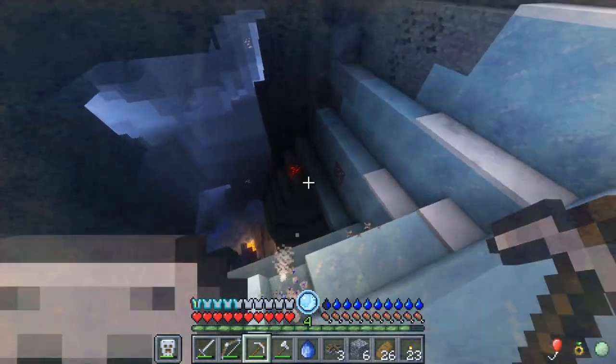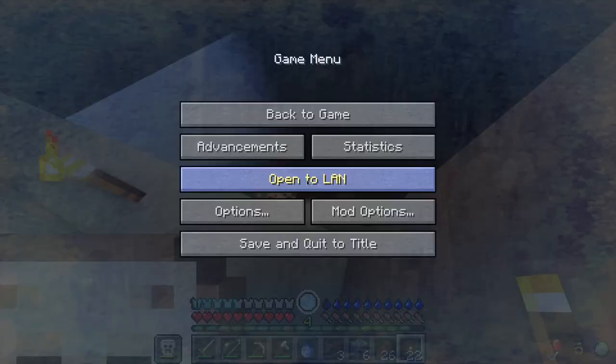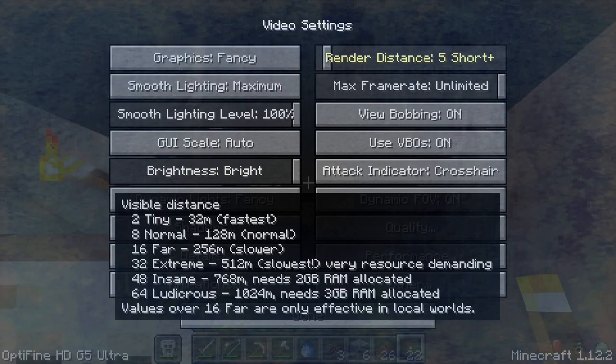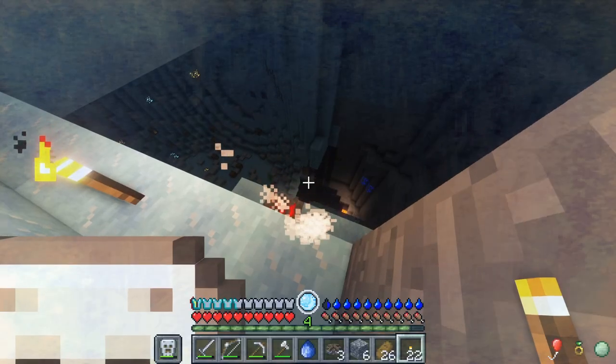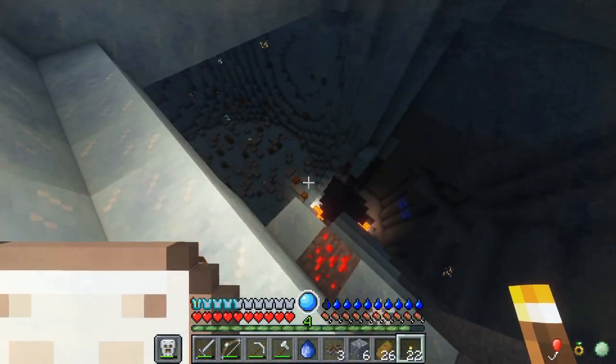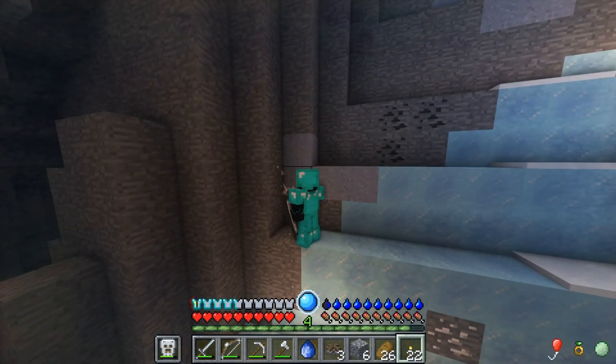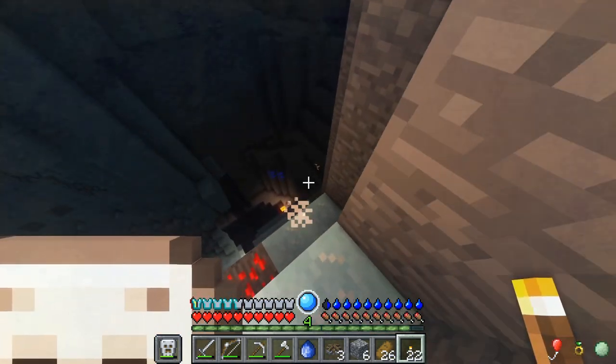I'll grab some sapphire. Yeah, I think we can increase the render distance to maybe 5. Have it to short plus. We have diamonds down here, and I'm glad I took my luck picks with me. So we have another... looks like we have a cave thing over here.